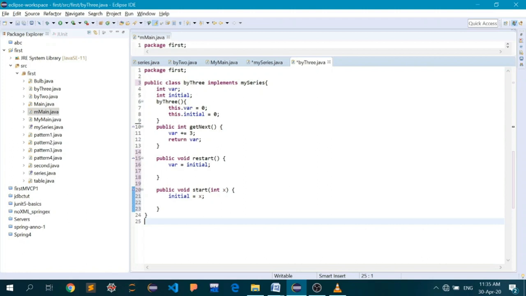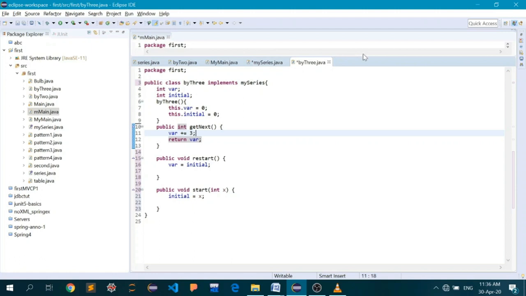So if I push the restart button, it will actually count from the beginning, and beginning is actually 10. So my var will actually reset to the initial value, whatever the initial value is. If the initial value is being set by me, that is x, then the initial value is what I have provided. Otherwise the default value of initial is 0.